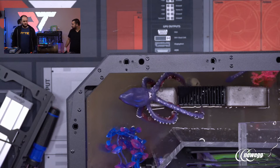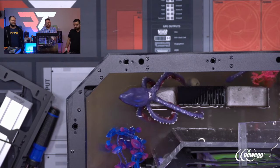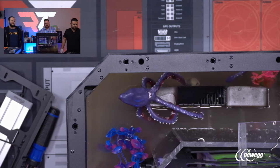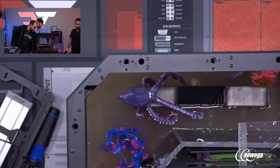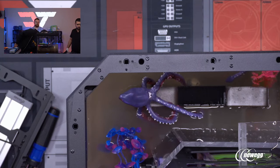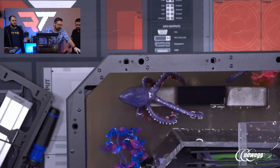Anybody end up wanting to pick up a Y60 while you're here? Did anybody end up pre-ordering one? I know you guys can't have the awesome water cooled aquarium edition, but I'm curious if anybody got one. Can we see the front cam? Yeah, we can show you the front cam right now.